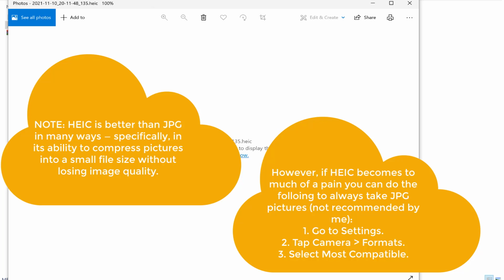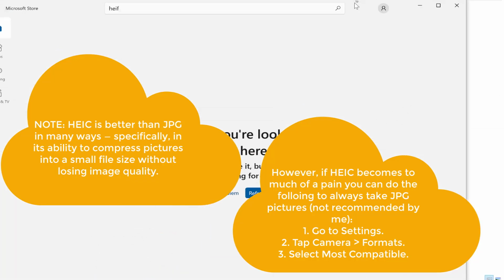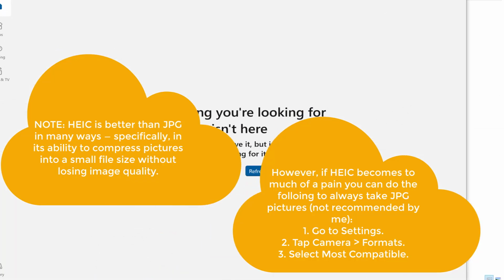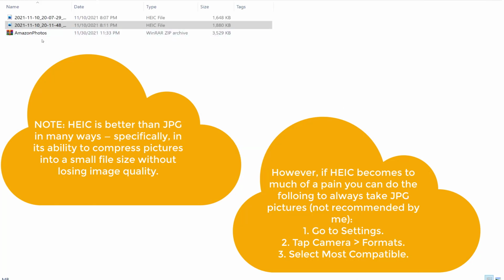I'll probably go ahead and do that. And when I go there, it just comes up with a page that says the thing you're looking for isn't here in the Microsoft Store. So I guess I can't download that right now. So that extension isn't available.